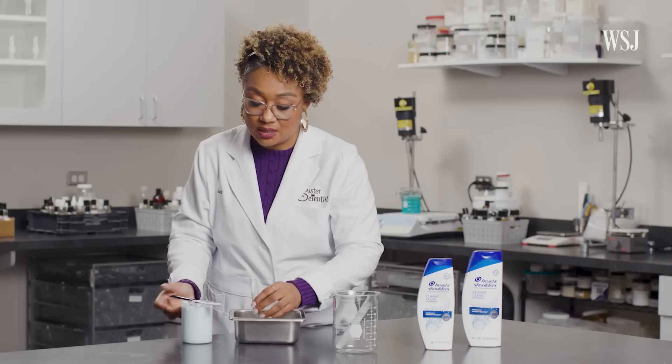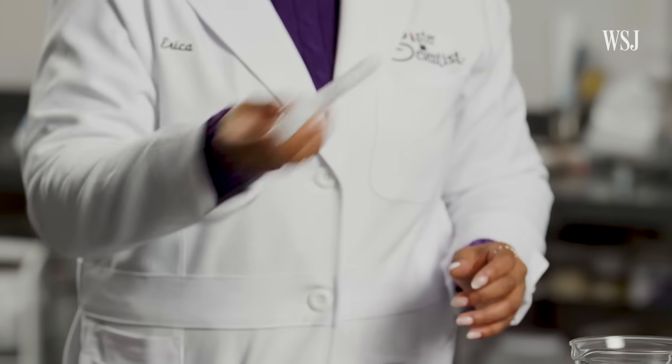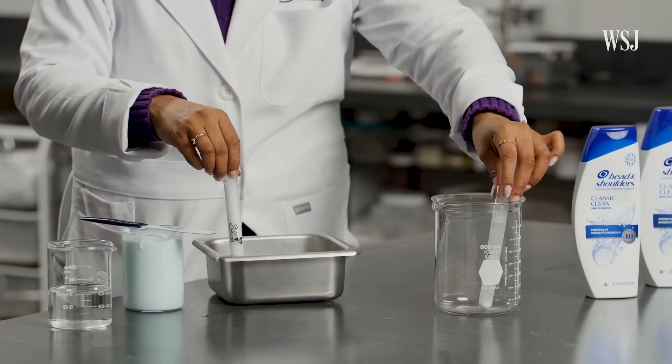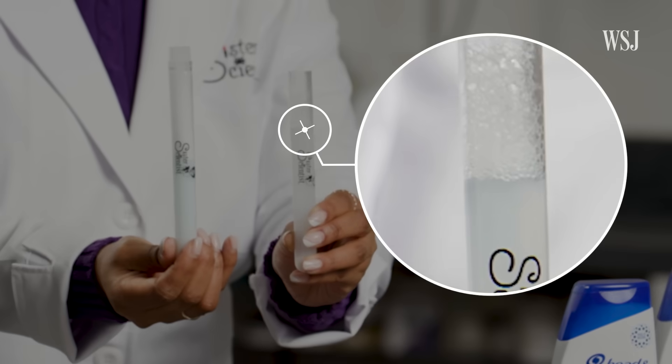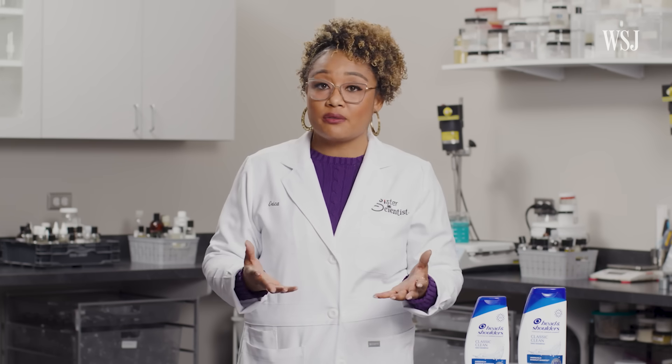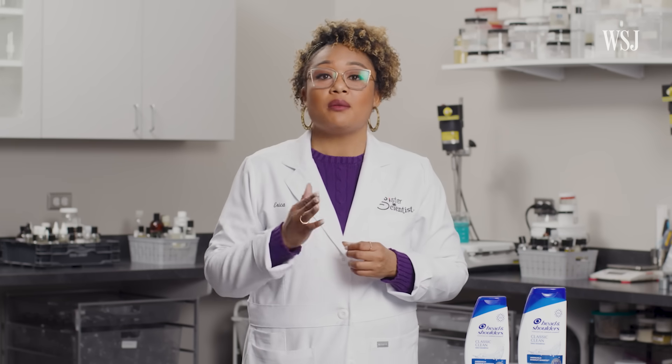We call this the cylinder shake method — you can see how much foam is going to last and how it separates out. A lot of hairstylists view sulfates as being too harsh. I see sulfates as a great surfactant when used in moderation, and they're being formulated in conjunction with other conditioning agents that allow them to moisturize and condition the hair at the same time.